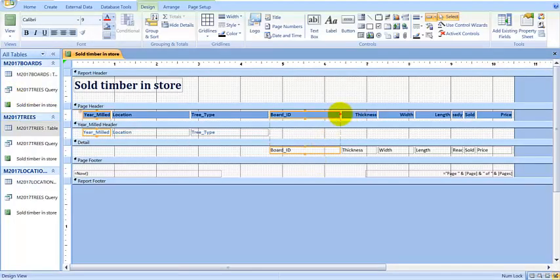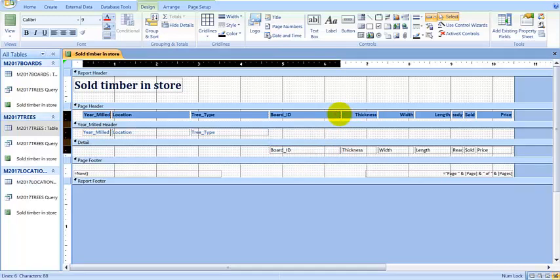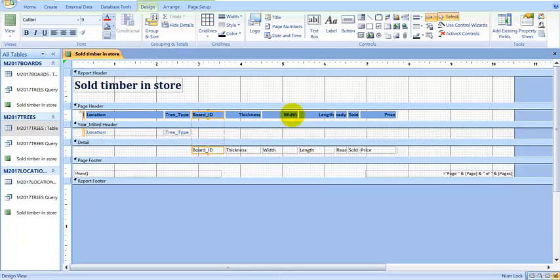Now all I have to do is to click on that when I see the double arrow, and then just bring it in a little. From the above, you realize that I have the board ID showing, and then I have again the thickness, everything showing. So I do the same with the price. Okay, so bring in the price, just drag it in a little.